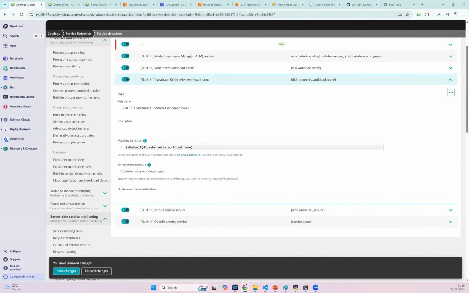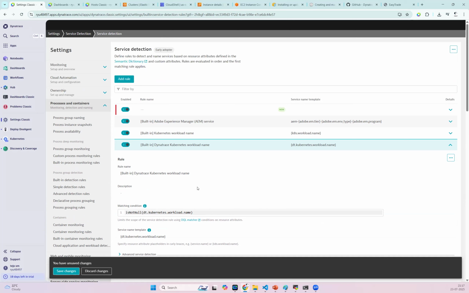You need to give the matching condition, like it should be on this name, and then do not monitor. Then you need to give that workload name DT dot all those templates, and then you disable it. So you give the condition itself: this service name belongs to this, this workload belongs to this, and you disable this. So you have a service naming rule. Understood that? Yes, right. So there is a container rule and there is a service rule.